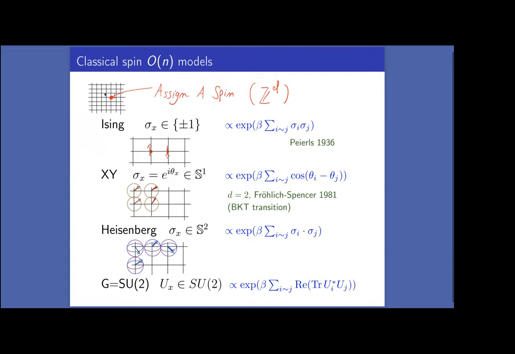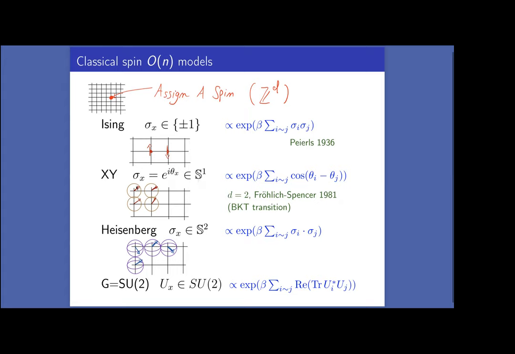So in this setting, we have a grid, we have a graph, which will be Z^d. And on each vertex of this grid, we assign a spin, which may live in different spaces. I will give these four examples here. The most classical one maybe is the Ising model, where the spins are plus or minus one valued. And in this case, the Gibbs measure is written like that, where beta is the inverse temperature 1 over T. And when beta is very large, the system wants the spins to be basically aligned in the same direction.